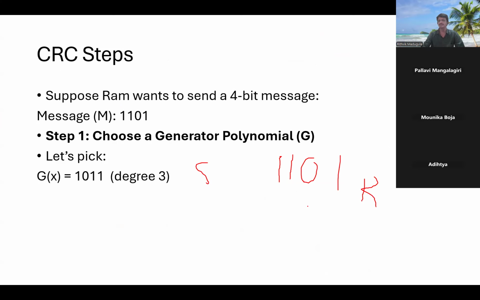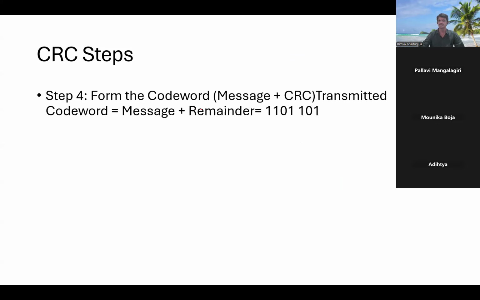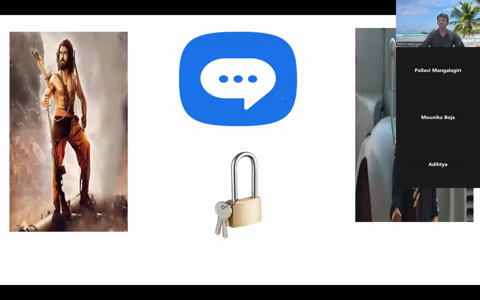So what it means is that when we go out from our home, we lock our room so that no one will open the door. The same mechanism is going to take place in the CRC check. So let us just have the analogy. Let us just have Ram and Bheem. So now Ram wants to send a message to Bheem so that this message should not be disclosed. So we'll just have the conclusion of the Ram analogy, then we'll see that.